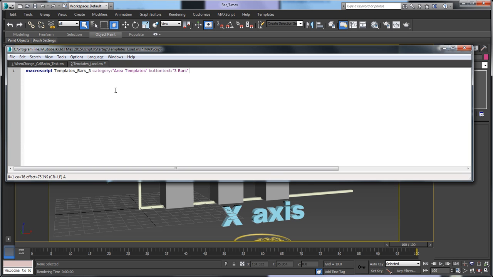And there's a thing that's very important. I'm going to say silentErrors, capital E errors, colon true. That means that whenever that script gets executed, it's going to ignore the errors.